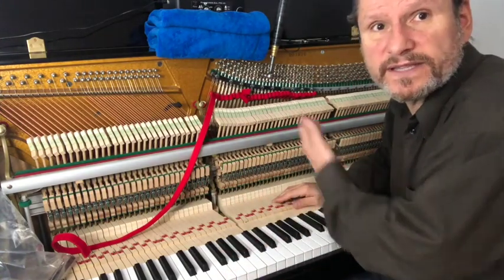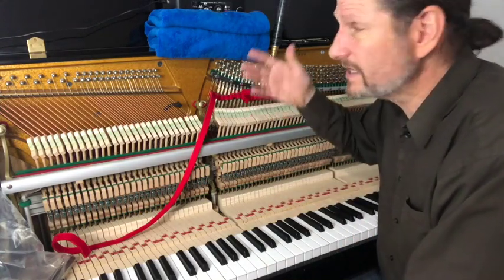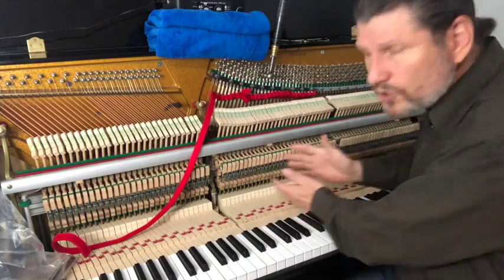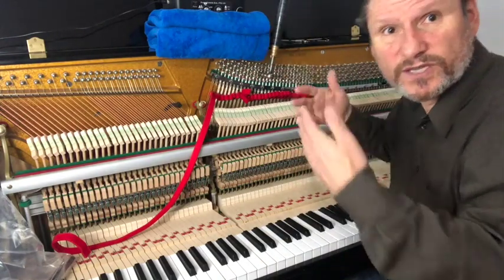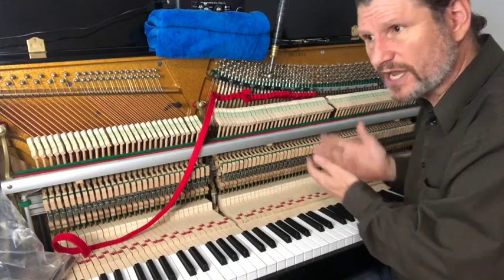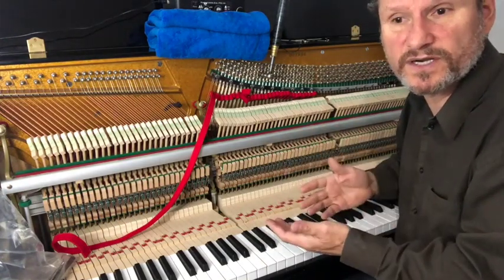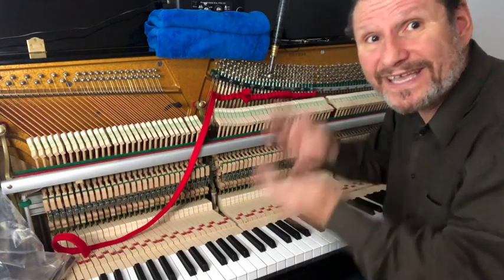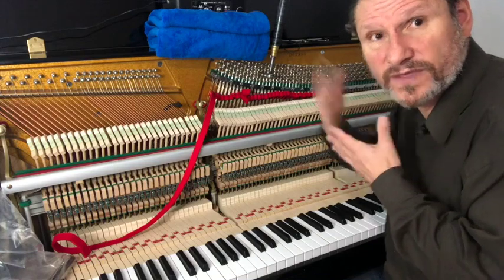That's the whole philosophy of the Piano Tuner's Ear, and I'm glad I could use it to show you how to tune a temperament. We talked about the theory of the check notes and the coincident partials, which beat rates need to be faster and slower, and you could actually hear the beat rates — you could hear what I'm hearing when I tune the piano.